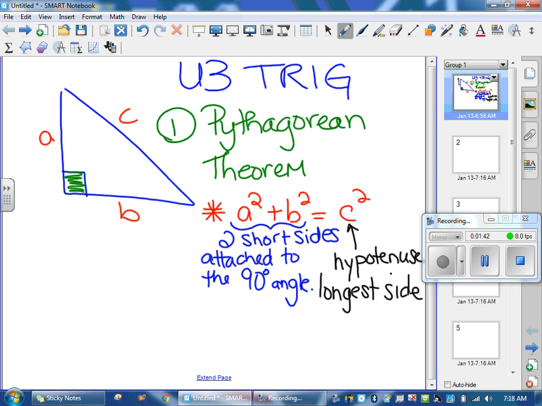So if we need to solve for a short side instead of the long side, we need to rearrange this equation, because the Pythagorean theorem, originally this equation solves for your hypotenuse, the longest side. So to rearrange it to solve for a short side, we subtract one of the variables to the other side. So we would get c squared minus b squared. A squared or b squared, it doesn't matter which short side you use, is equal to your longest side, c squared, subtracted by the other short side. So in this case it would be b squared, in the next case it would be a squared.